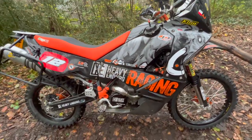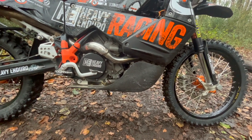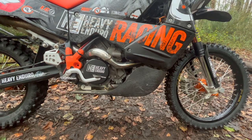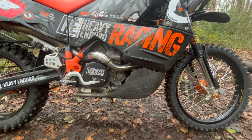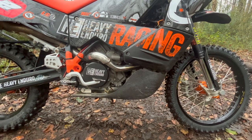So I'm also running a carbon Kevlar bash plate. This bash plate has had a lot of beating. I've been running it for pretty much a year. I ride it everywhere, and I ride it on rocky terrain, so I don't really worry about it. It has been taking some beatings and it's still working pretty well.